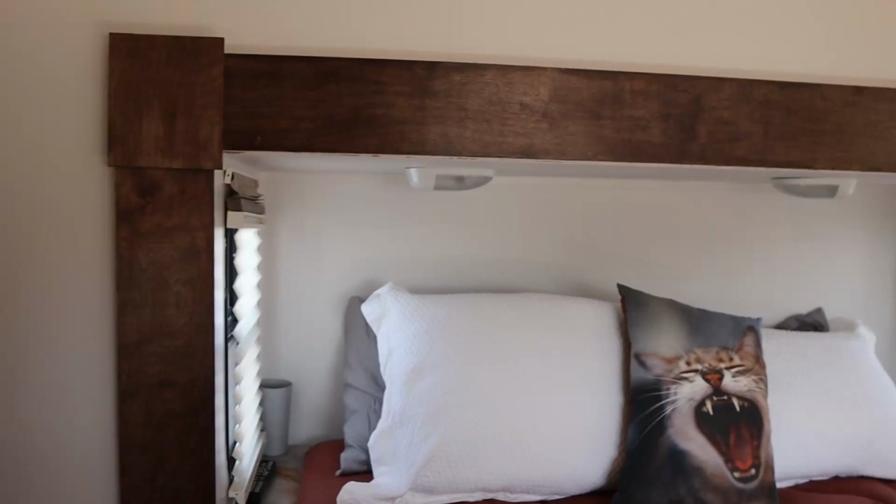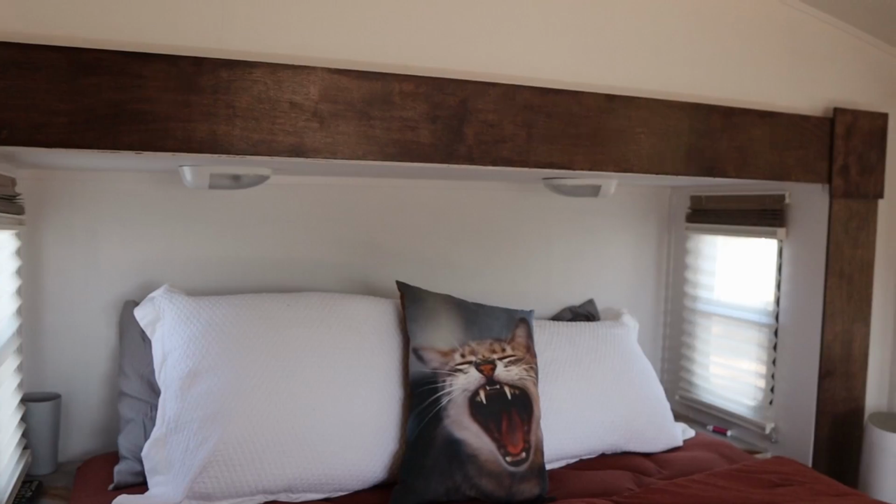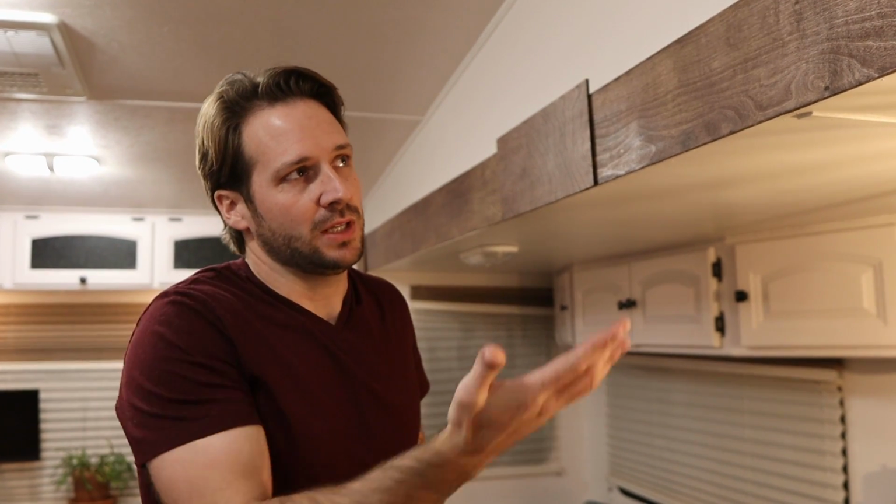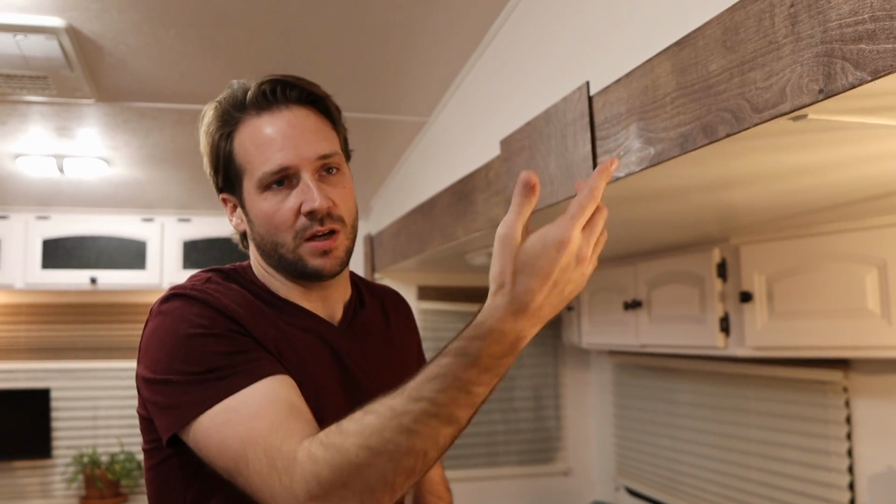So cost for this project, it is cheaper to buy the veneer than it is to buy the actual pieces of birch wood. And would I do it again? Yeah, I actually kind of liked them. I probably would spend more time on these because this is rather ugly. And I also wouldn't have been cheap and probably bought a real blade that would have cut these right, not cut off pieces, but that's neither here nor there.